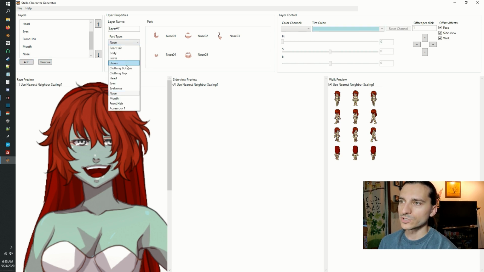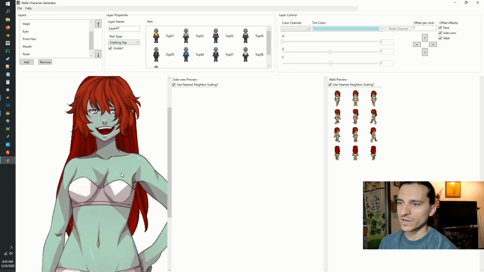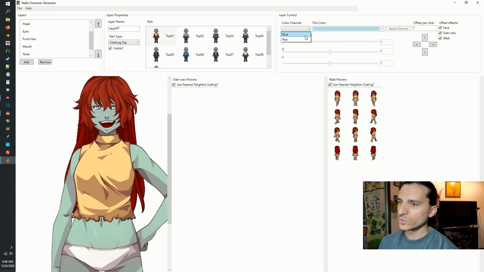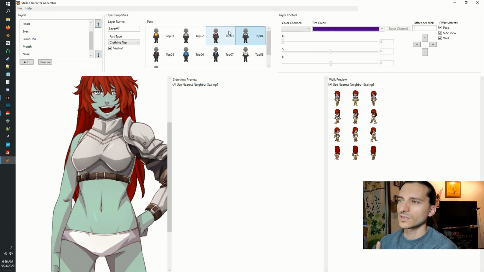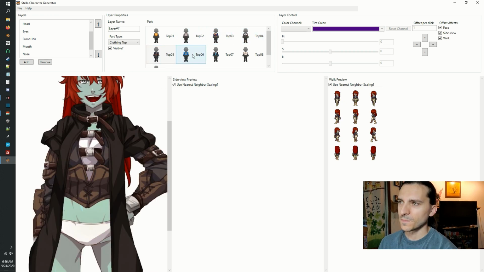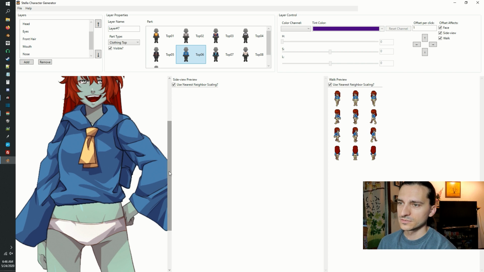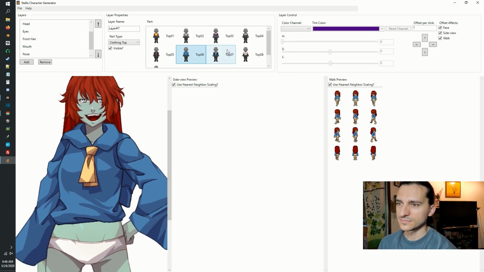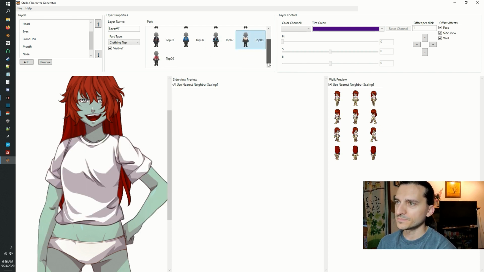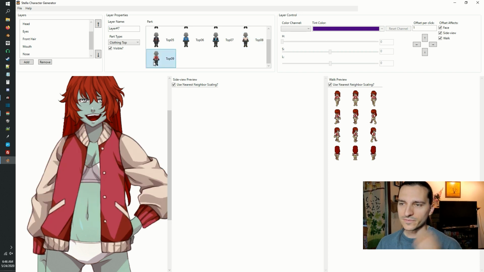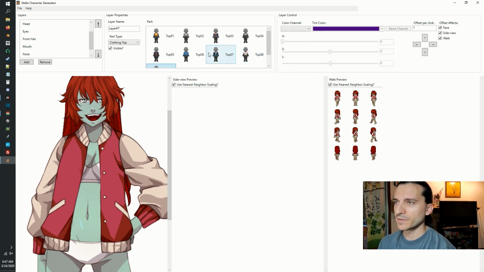Now we're going to add another layer for the top. We're going to give this lady a shirt. And I'll show you all the outfit options we've got going on here. Just as before, you can change the coloration on all these clothing items. Striped shirt, schoolgirl blazer, paladin sleeve, rogue gear, and the healer garb, a more modern school outfit, a white tank top, and not my favorite, the varsity jacket. You've got fantasy, fantasy, fantasy, and then you've got varsity jacket. Not the best use of our time.